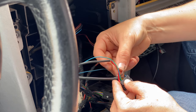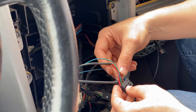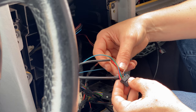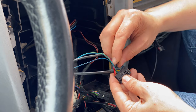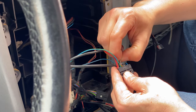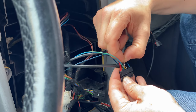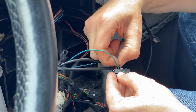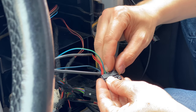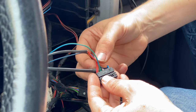And we're gonna go ahead and mount this thick black wire into pin 14, which is behind pin 5, which is where the brown wire went. So this goes behind the brown wire. So, boy, these are real finicky. Come on, guy, let's do this and let's do it right. Come on. Yes.